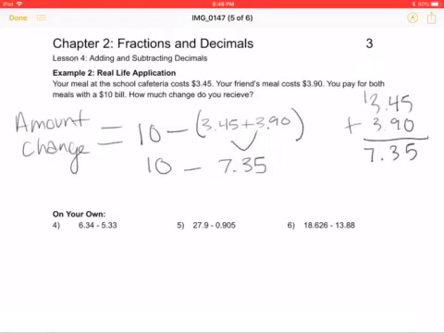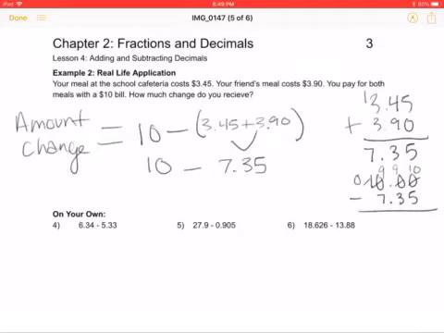So we paid for a $7.35 meal with $10, which means that we get some change back. So we want to subtract to figure out what we're actually going to get back. So $10 minus $7.35. So we can't do 0 minus 5 or 0 minus 3 or 0 minus 7. So we need to borrow. This 1 turns to a 0. This 0 is going to turn to a 9 because the 0 before has to borrow. This 0 is going to turn to a 9 as well because the 0 before it has to borrow to turn to a 10.